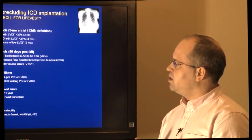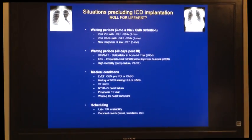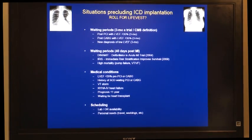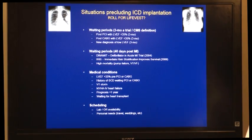And then other medical conditions. So you can have a depressed ejection fraction, you're awaiting your revascularization or your CABG, you have to wait for whatever reason. There's another illness perhaps, they want to medically optimize you. You can, even in hospital, have the wearable cardioverter defibrillator on to protect you in that high-risk waiting period. Again, history of sudden cardiac death when you're awaiting PCI or CABG, so you've had the arrhythmia, you already meet indications, but we're planning a major procedure for you, so it's prudent to wait till after that to do your implant, so why not protect upstream while you're in fact waiting for that event.